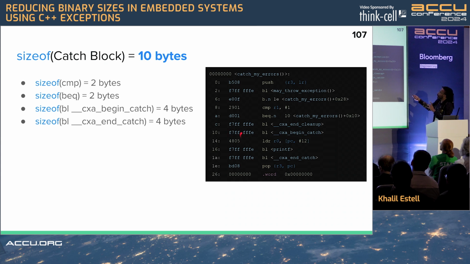The cleanup I'm not going to include because it's not exact. It doesn't need to be there. It could be optimized away, just saying. Or not optimized away. The compiler could change that to not include it ever again. So for all of these, about 10 bytes, because we need 4 and 4 bytes, 8 plus 2. Oh my goodness, that's supposed to be 12. That is my bad. So that might mess up a couple of things further along, but for the most part, we should get the point across.